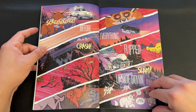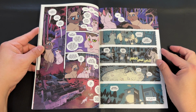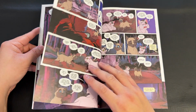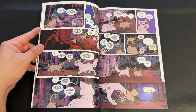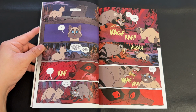The whole book takes a kind of zombie twist, though, as these cats try to make their way home, survive, and find out what happened in the wake of this infection. I really like this mashup, kind of like Stray Dogs before it. I just really like to see how they blend genre and just the juxtaposition of that with the art style, which is very light, rounded, cartoony, and animated. The attention to detail is fantastic, and I really like the world that these creators have crafted here.